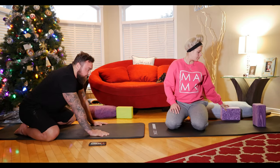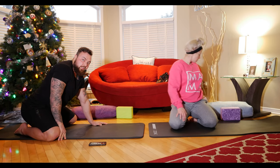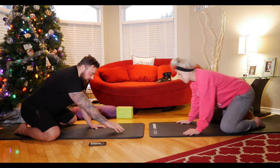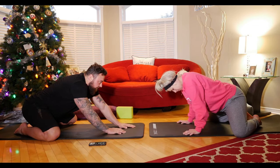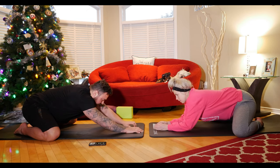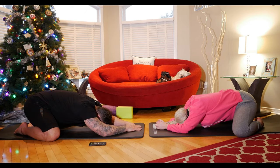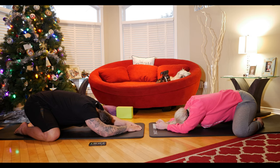wide knee child's pose. So bring your knees to the outside edge of your mat. You're just gonna sit on your heels. And we're just gonna start walking our hands very slowly forward, allowing our head and torso to come down and making contact with the floor. So this is one asana that I really like to calm my mind and allow me to connect deeply inwards.